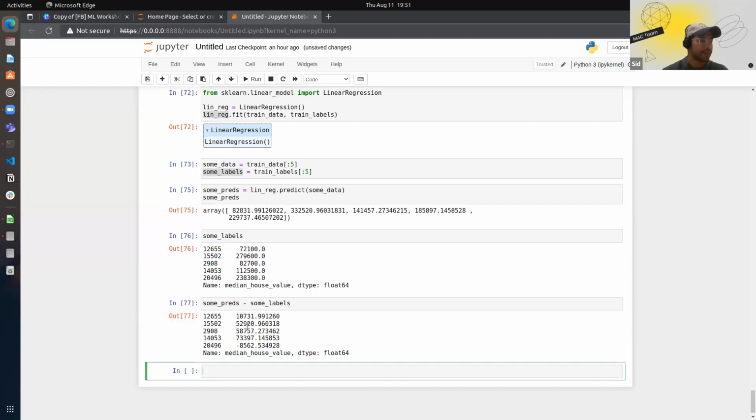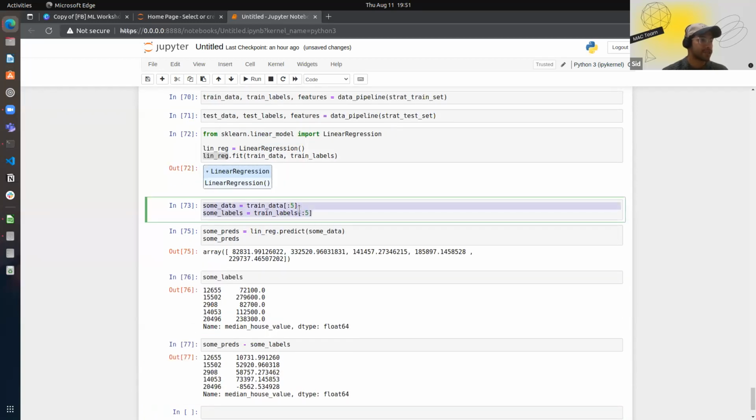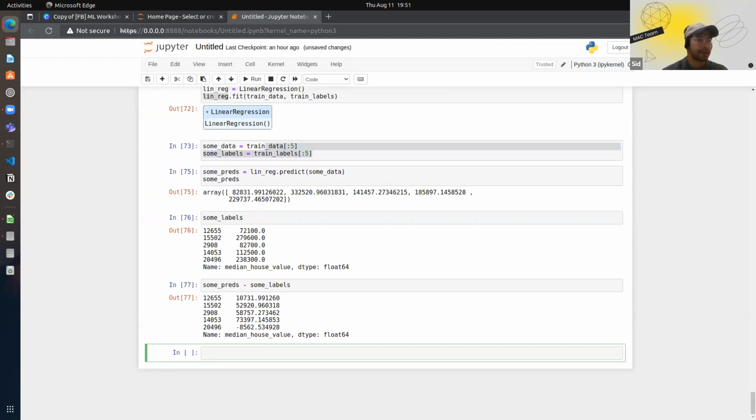But I just tried it on five data points from my training set. What I'll do is I'll actually get the score on the entire training set and see how it does. And the metric I'm going to use is called root mean square error.